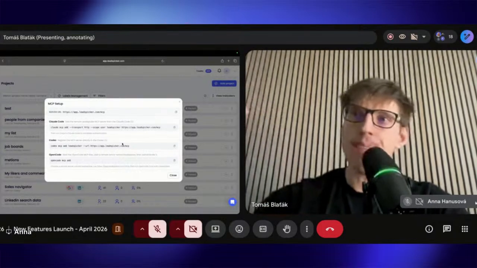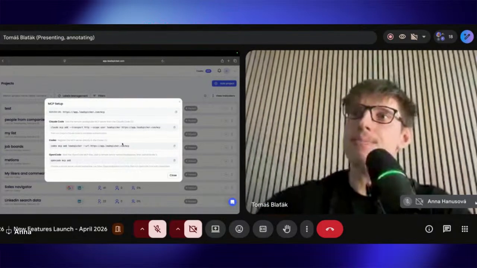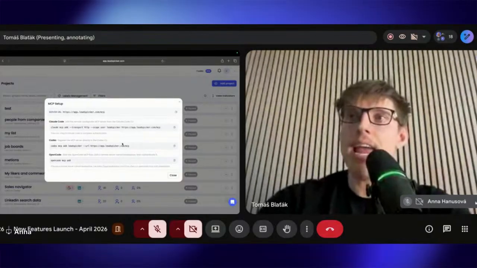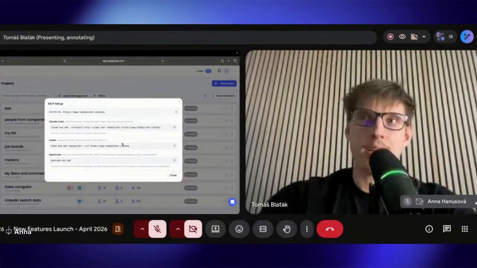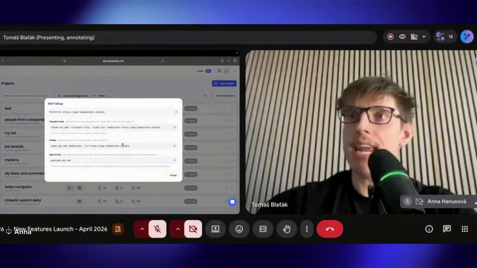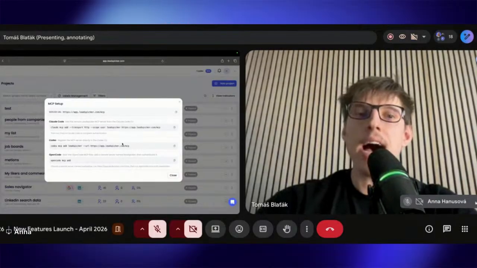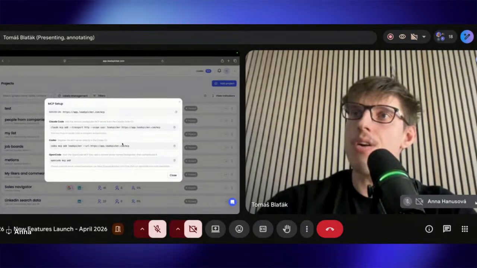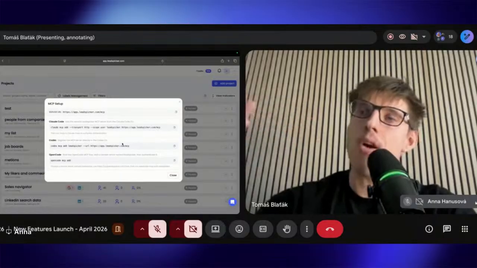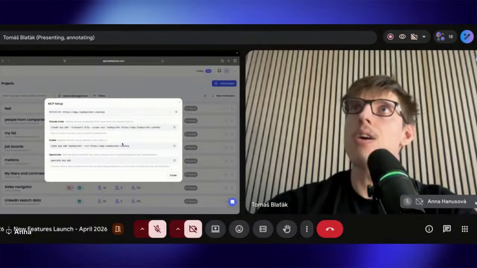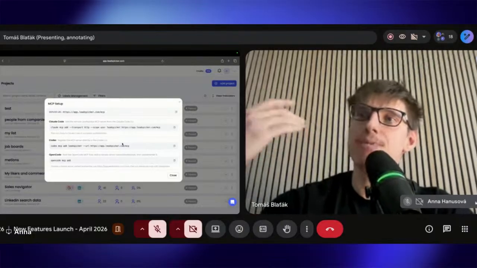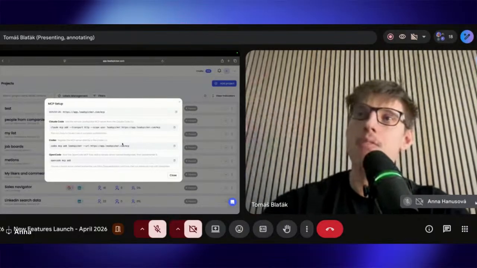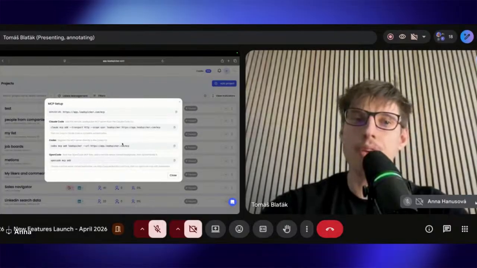What is MCP? MCP is basically an API directly for AI providers, and it includes not only API calls but also recipes, how to do things and what you are capable of doing.